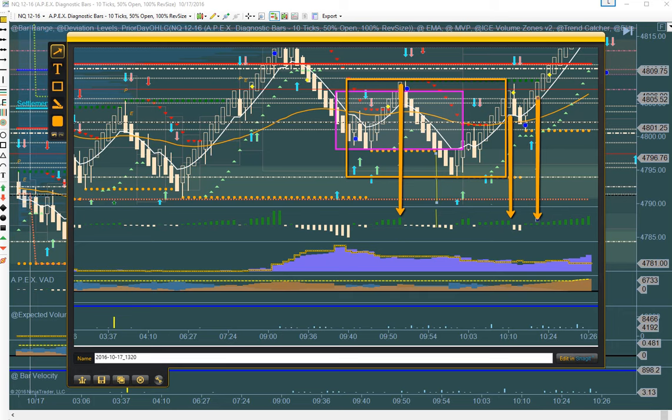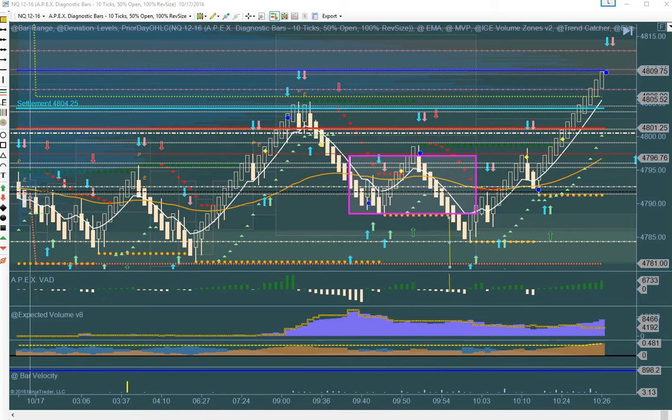You've got the red ice, you've got this huge magnet that's been hit several times today, and plus you've got a ZOI which goes from here up to here. One side of that ZOI actually goes up to the ice. So when it broke through the ZOI, I'm thinking, yep, I've got myself a little scalp up to the red ice, and that's what I was thinking. And then it surprised me and went further. So that was nice. Went all the way up, and I protected at the, what is that, blue ice? Yeah.